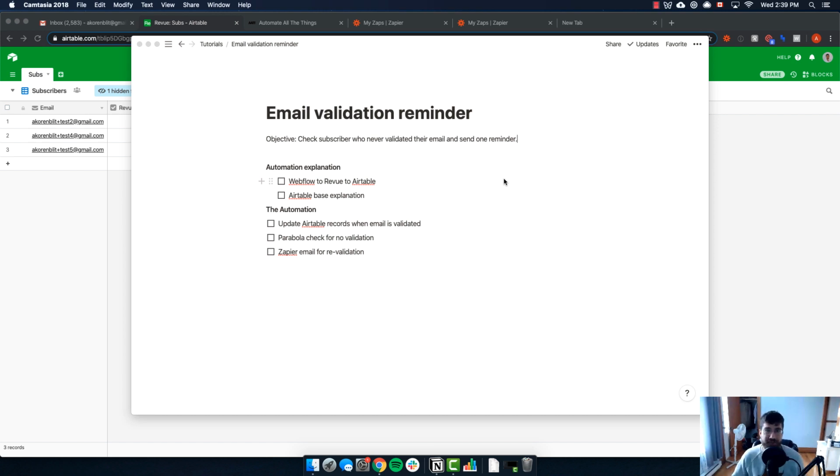So we're actually going to be using Zapier, Parabola, Webflow, and Review together. First, I'm going to start with an overview of how I've set this up, and then talk a little bit about the automation itself.